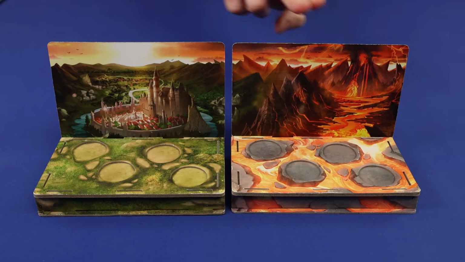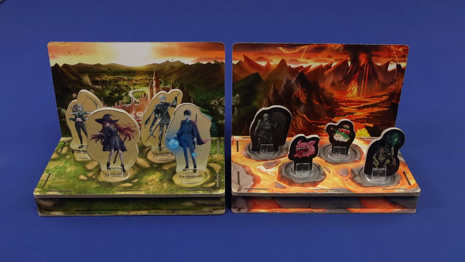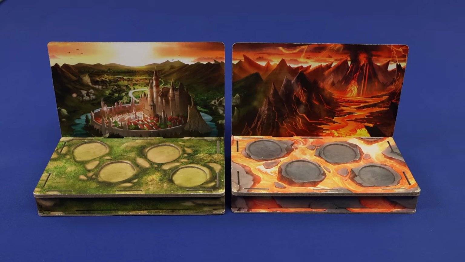Finally, set up the hero and monster stages. You'll use these to track character order during battle, but we'll leave them empty in setup. You're now ready to play.